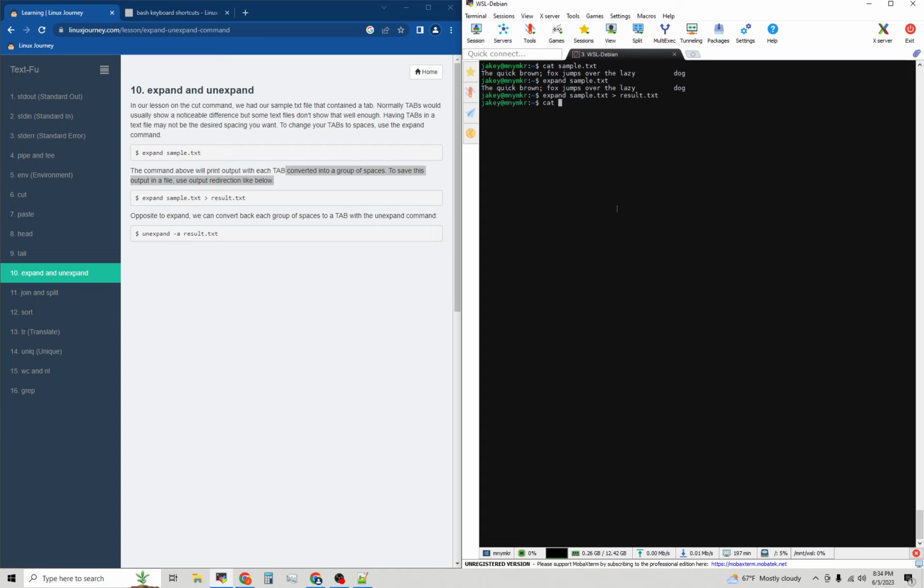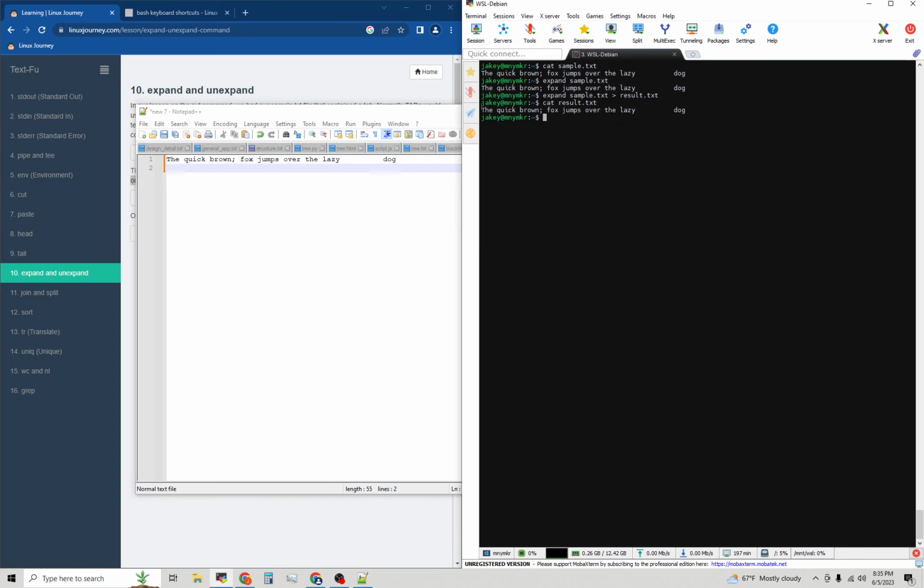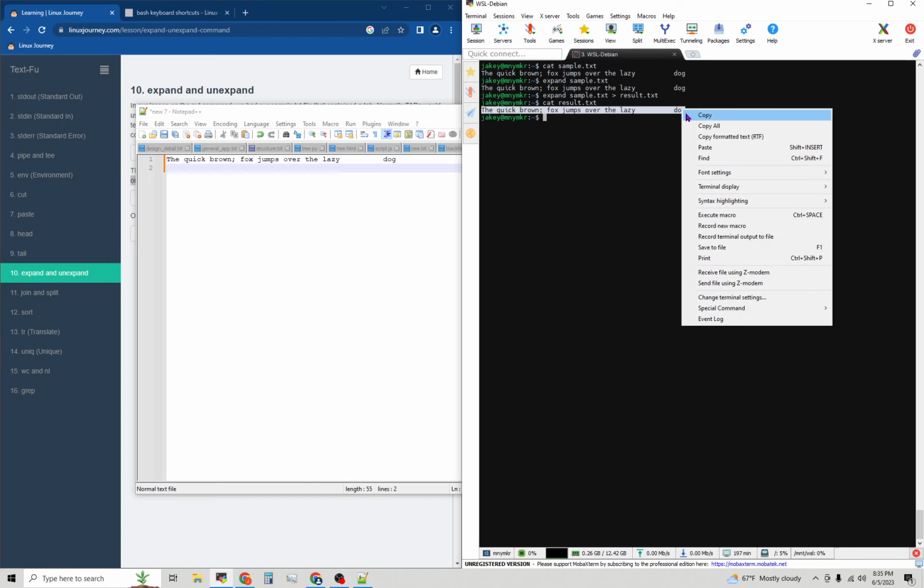Result.txt. Cat result.txt. So this is a bunch of spaces. I don't see a difference here. Let's see what we get. Let's copy this in here.